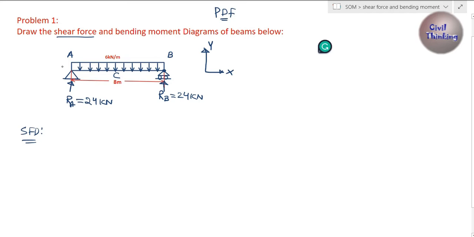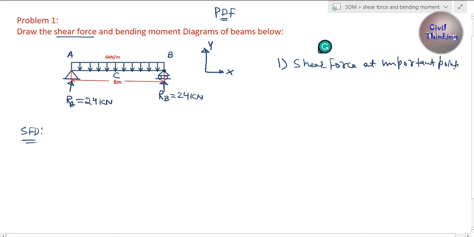But the shear force at each and every point is going to be very difficult to find, because that would need finding the shear forces at each point individually, and that is going to be so tedious. So what we are going to do, we will find two things. Number one is shear force at important points.